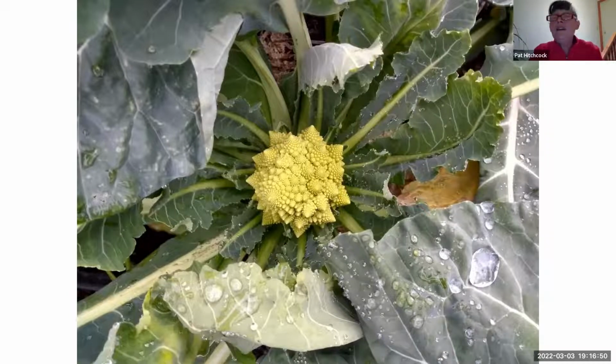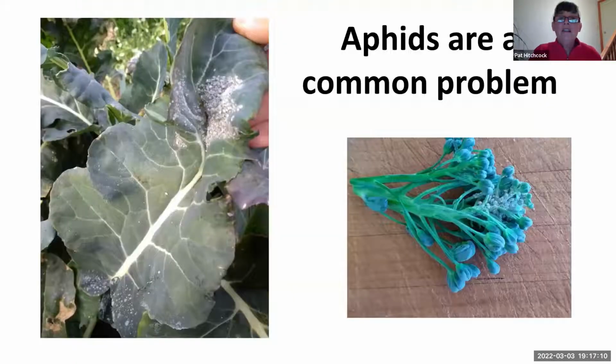We didn't have any clear-cut favorites. Every single person who grew the cauliflower thought it was worthwhile and enjoyed the taste. Some people didn't like the purple cauliflower because they thought it didn't seem like it was real cauliflower. But that's a matter of color rather than taste. They all were delicious. There are some common problems across the board.